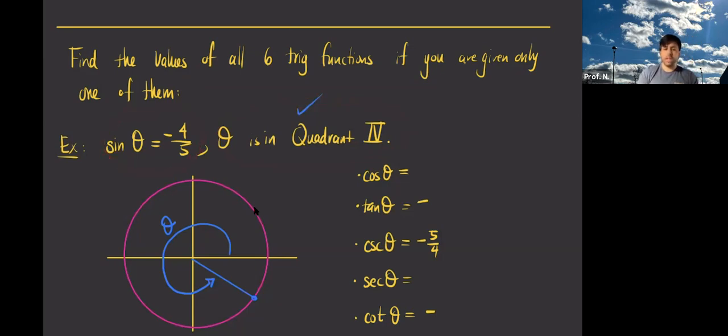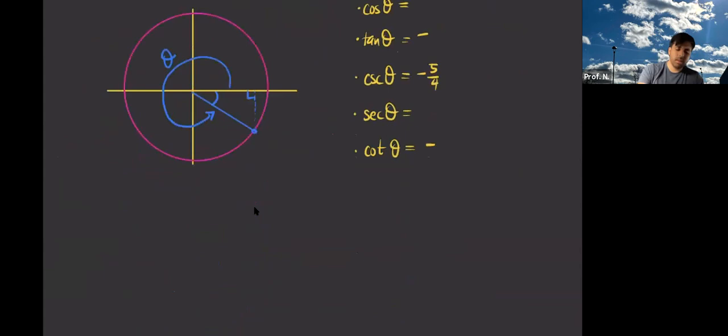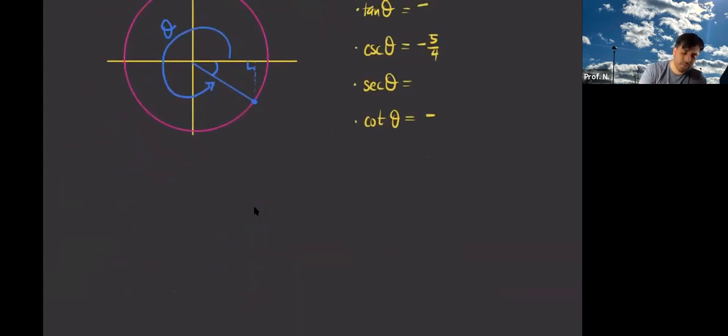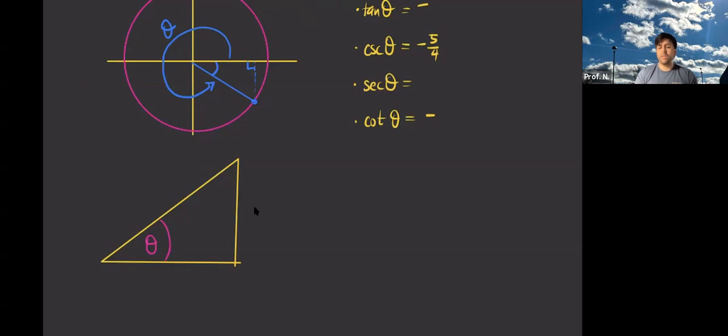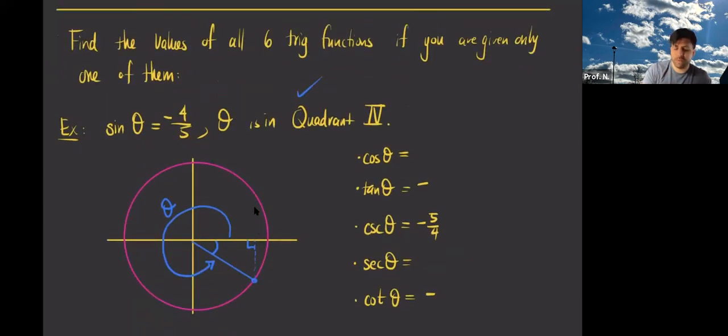And now, how do I take care of sine of 4/5? So what I have to do is create a right triangle again. And this right triangle has certain dimensions. Remember, sine of 4/5. So then what I could do is create a triangle whose angle here is theta, whatever that is. And if sine of theta is 4/5, in this case, I'm not going to worry about the negative because I already took care of the negative due to the fact that I know the quadrant of the angle.